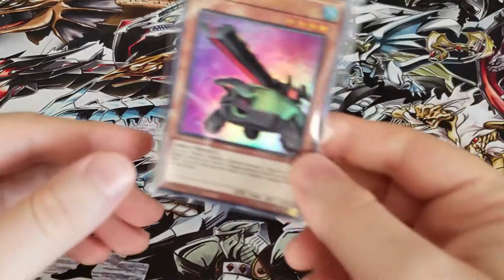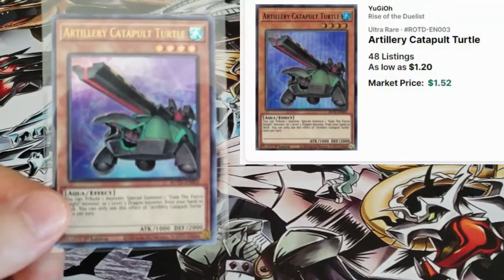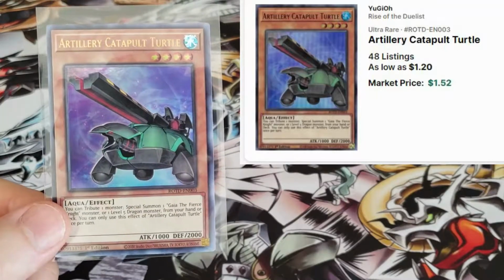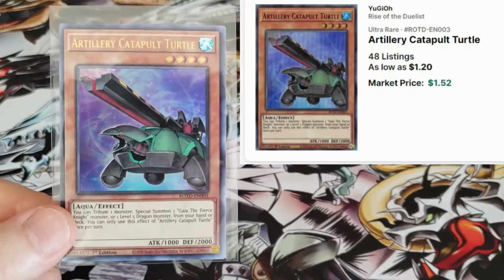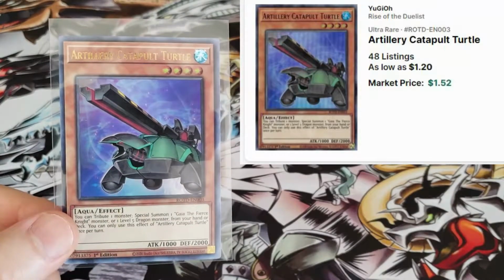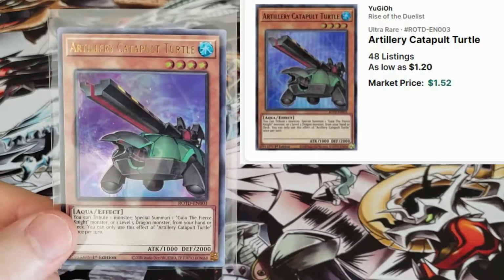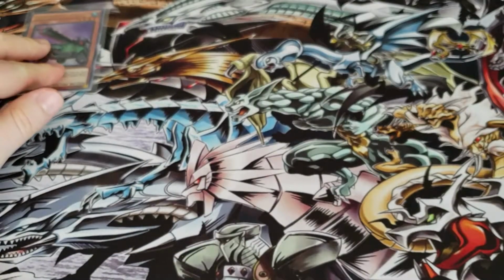Number 5. Artillery Catapult Turtle. So, I wasn't initially super thrilled about pulling this guy, just because I hadn't heard the best things about him. Another YouTuber was saying he wasn't that valuable, this and that. But he definitely brings back a lot of cool memories. Classic card. I'm pretty happy with it. He came in at $1.52 as of the filming of this. So, yeah. In the end, pretty happy with old Artillery Catapult Turtle.